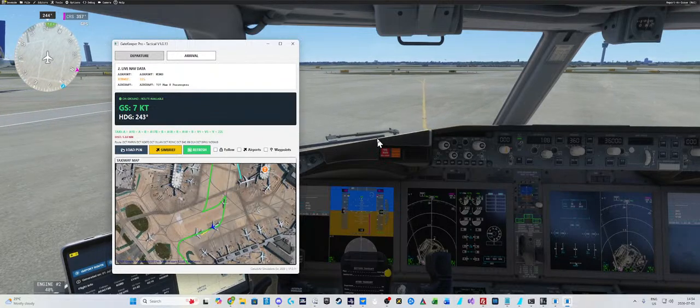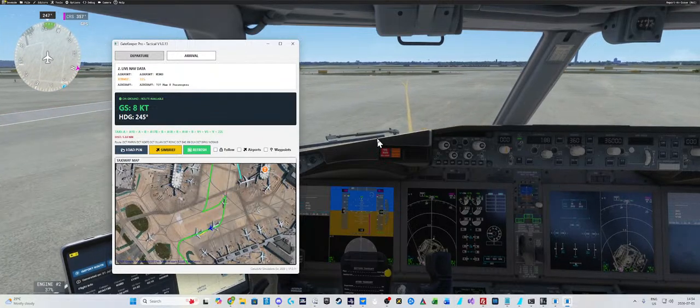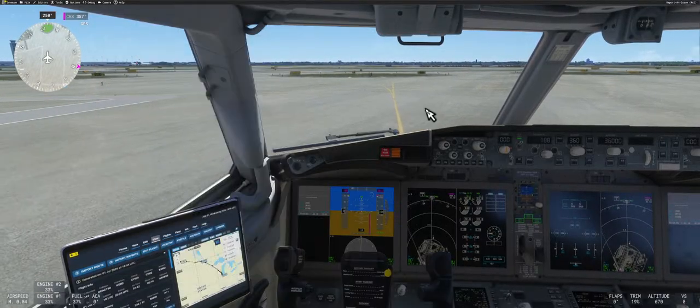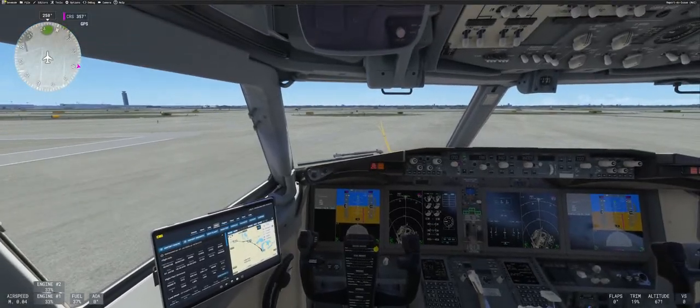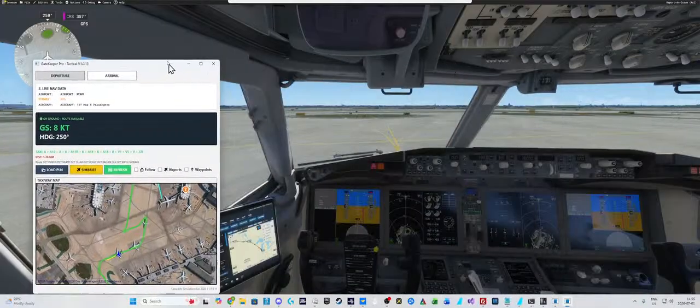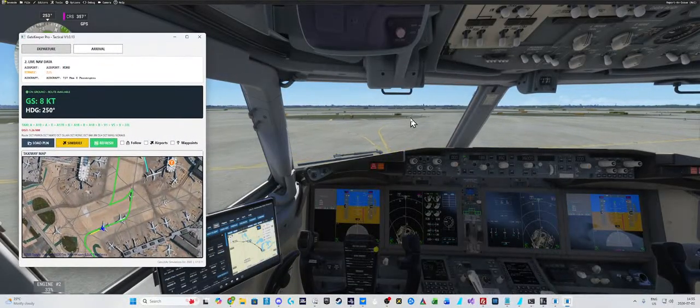It's always been a bit of a pain for me. I'm getting ready to land. Where am I going to park? How am I going to taxi there? Got to figure out the taxi route. And then, of course, I got to remember what the taxi route is. That's, for me, the bigger problem. I'll pull this, I'm going to leave this here for now as I go through the taxi.